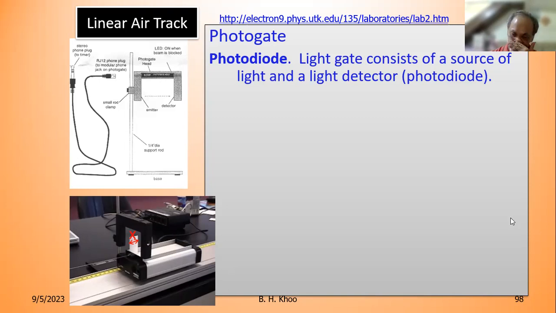Multi-flash or stroboscopic photograph. That's what we see. Right? Remember the time between the balls is the same. The distance between the balls is changing, is increasing, because the velocity is increasing. Or we can study projectile motion. Right? Motion in two dimensions. Projection of a ball at an angle. Notice the distance between the ball images increases downwards.